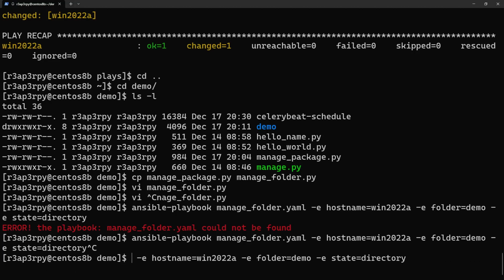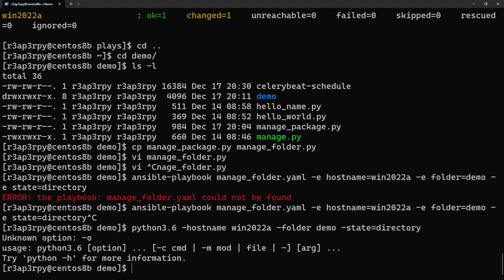Sorry. So Python 3.6, and the host name should be Win2022, and the folder should be demo, and the state should be directory. Python manage folder.